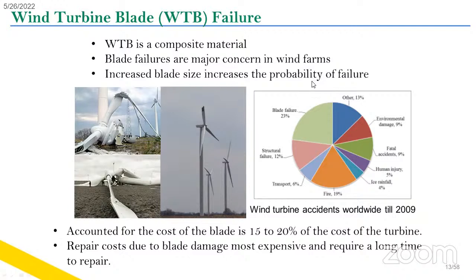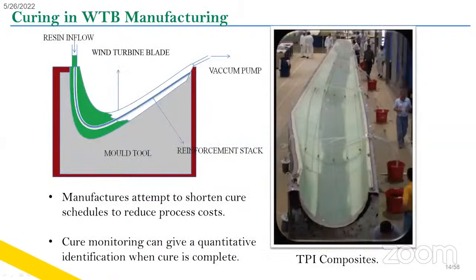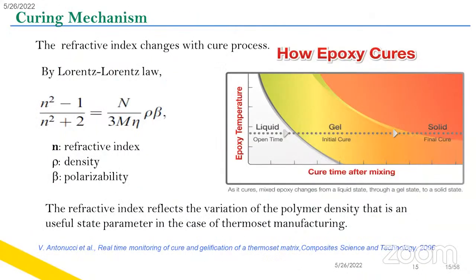If the blade size is small, you can monitor the blade easily. However, in recent days, offshore wind farms are on the seabed, so you cannot monitor the wind farm continuously. So there is a need for a sensor which can monitor 24/7 the health of the wind turbine blade. In this application, I will tell how fiber optic sensor is used, especially in wind turbine blade manufacturing. As I told, the wind turbine blade is manufactured using composite material and resin. So we have to monitor the blade. So what we use is the fiber optic. I'll skip this.